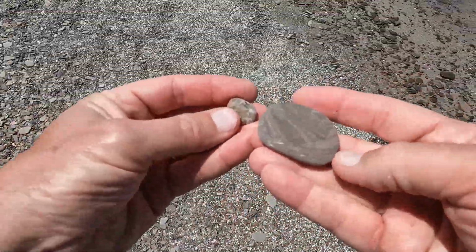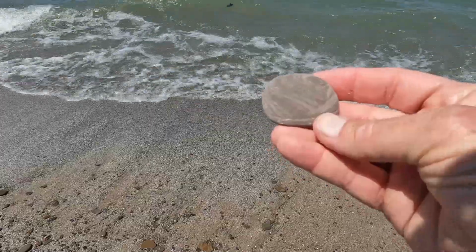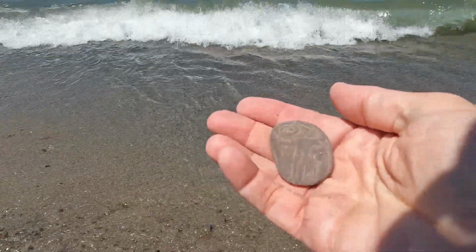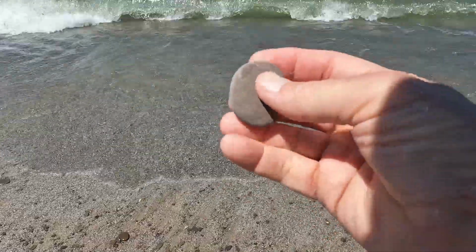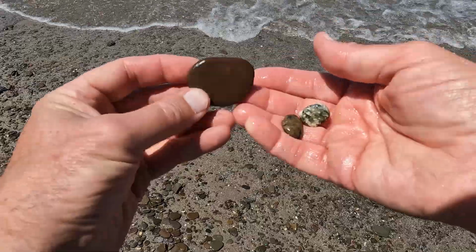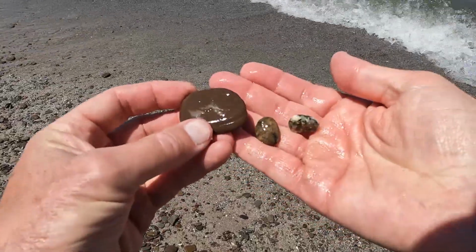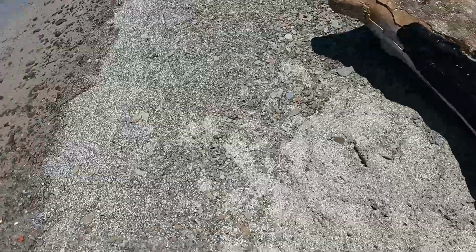Sitting here getting the rocks out of my shoes, and I spot this little guy here and this one. Kind of interesting pieces. I love it when you've got the layers going one direction and then all of a sudden they go another direction, like this guy here. And so you know that, all right, there's been a little bit of disturbance going on. We don't know what it was, but some little bit of disturbance. And some rocks, when you get them wet, they look great. And other rocks, when you get them wet, the reason why you picked them up disappears. Like this one. I'm going to save it, but only because it was cool when it was dry.